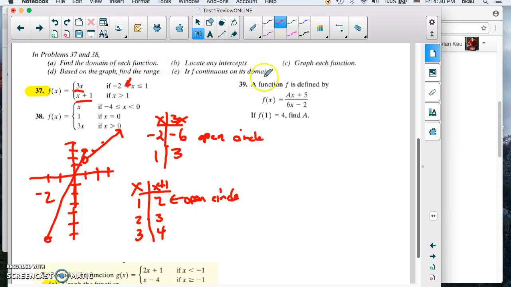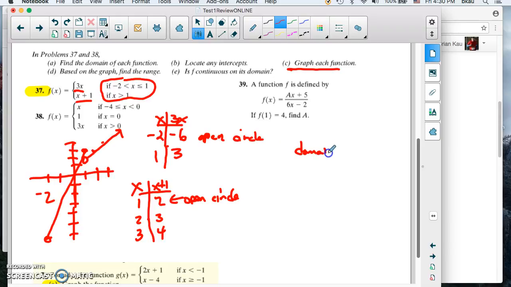That was part C, graphing the function. So I looked at it in pieces, I graphed it. Now I'm going to use that to help me find the domain. The domain of the function actually is right here. We didn't really need to graph it to find the domain. The domain is this combination here. Let me erase this. It's this combination right here of the if statements.